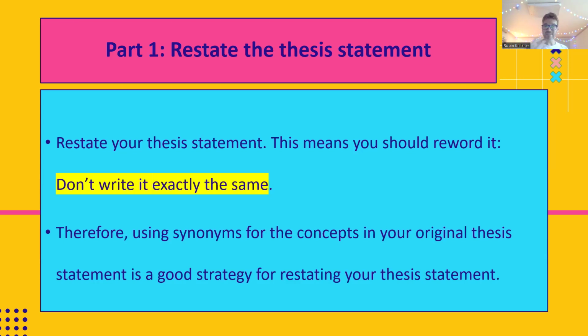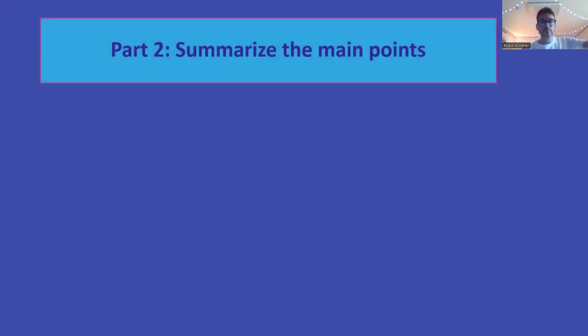Therefore, using synonyms. Synonyms are words that have the same meaning. That's a good idea. Using synonyms for the main concepts is a good strategy, but of course, sometimes you can't find synonyms. So it is okay to use some of the same words from your thesis statement in your restated thesis statement. But what's not okay is simply copying and pasting. So restate your thesis statement and summarize the main points.